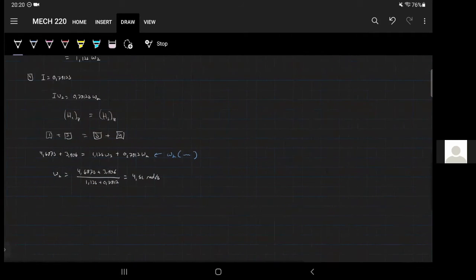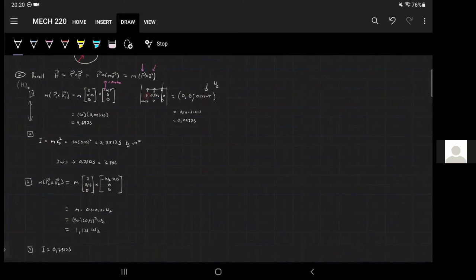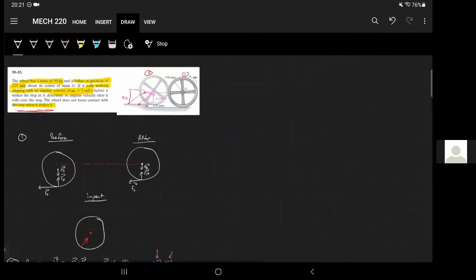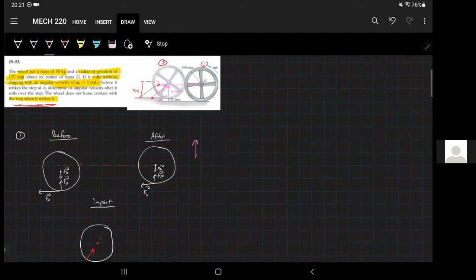All right, and yeah, so basically this part here gives us the rotation right after the impact, let's say. As soon as you have the impact, you have a change of velocity, but you keep rolling and you go upwards, right? And that creates a change of energy. So because of that transfer of energy, the velocity itself will also change.